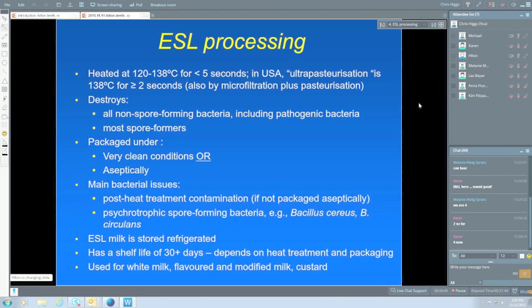So ESL processing destroys all of our non-spore-forming bacteria, as does UHT, including, of course, our pathogenic bacteria. And it kills most of the spore formers, but some of the more resistant ones are not killed. So you don't get as many spore formers killed in ESL processing as you do in UHT processing.